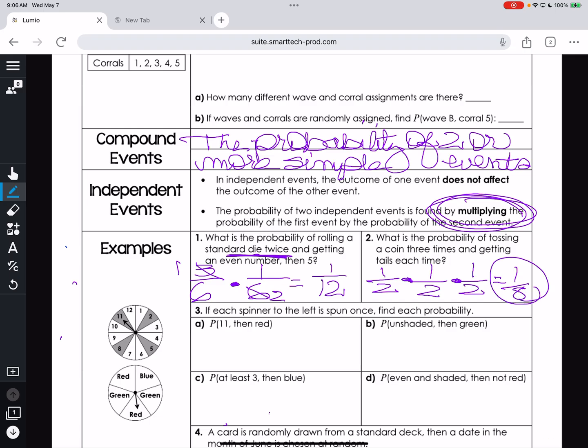So we have a spinner to the left. We have 2. They are spun once. So what is our denominator for the first spinner? 12. What is the probability we will land on 11? 1/12. What about the second spinner? 2/5. Where did you come up with 2? Because there are 2 reds. So we have 2 options. Read your words. We have a red and a red. So 2/5, and we could simplify that, and we end up with 1/30.